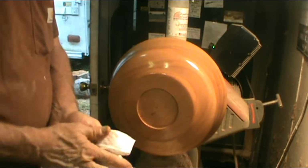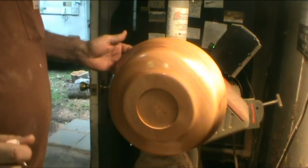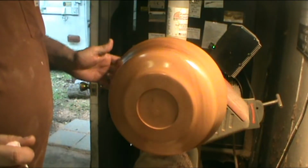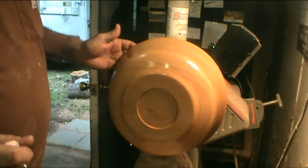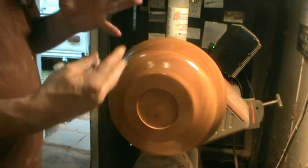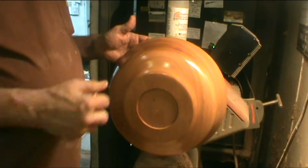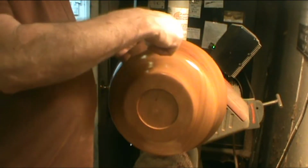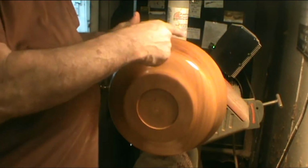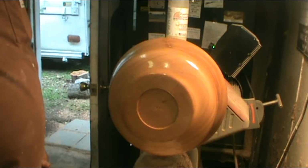Alright, so that's two coats. Let it dry completely and then probably hit it with one more coat. It shines pretty good and it's not super glossy like lacquer, but I like it, but it has some spots that are sucking it up really, really good right now on the end grain. So I'll let that completely dry and then I'll put another coat on it. It should smooth on up. We'll see.